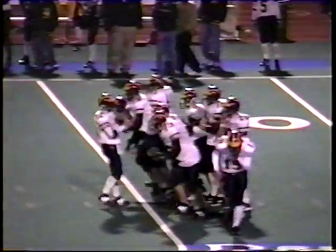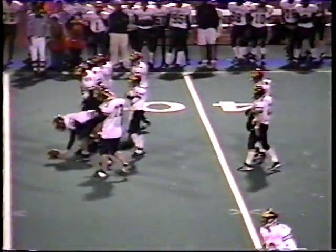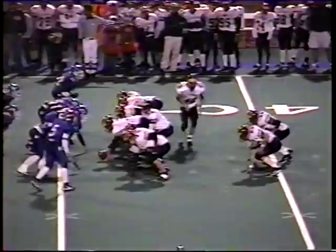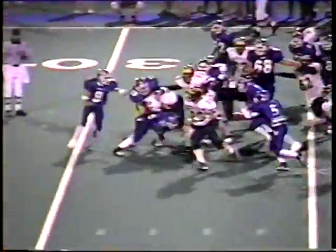I can almost feel the Cavalier will taking over a little bit here in this quarter as Lehman's had the ball deep in Blue Devil territory much of this quarter now. An injured quarterback the other way. Lehman trying to drive the ball in to take the lead. If Lehman wins, they would play somewhere in the Dayton area or perhaps even towards Springfield.